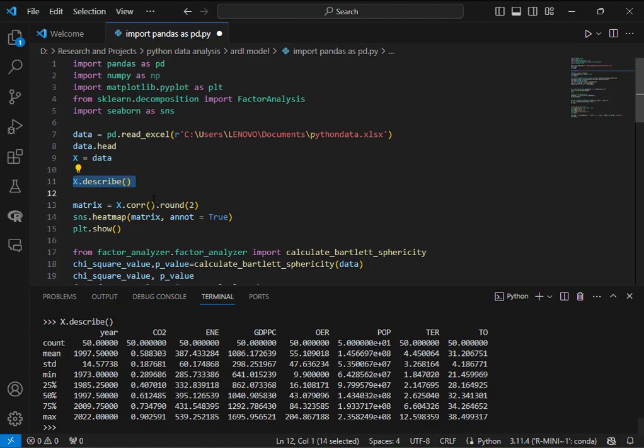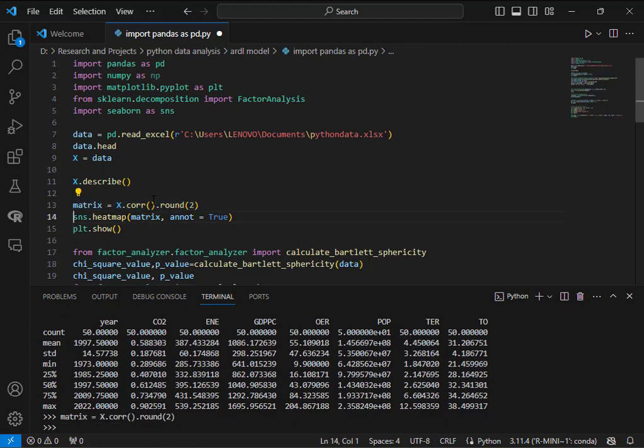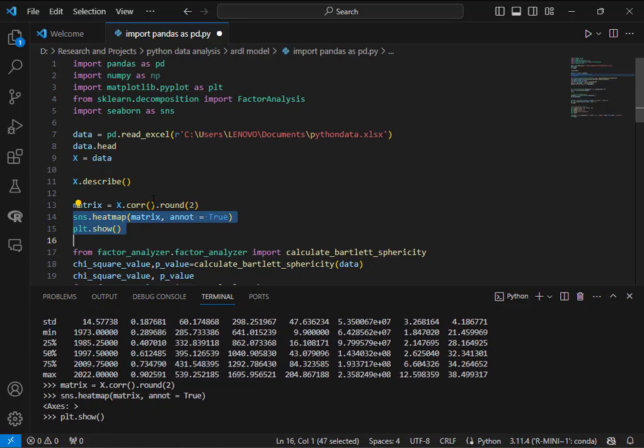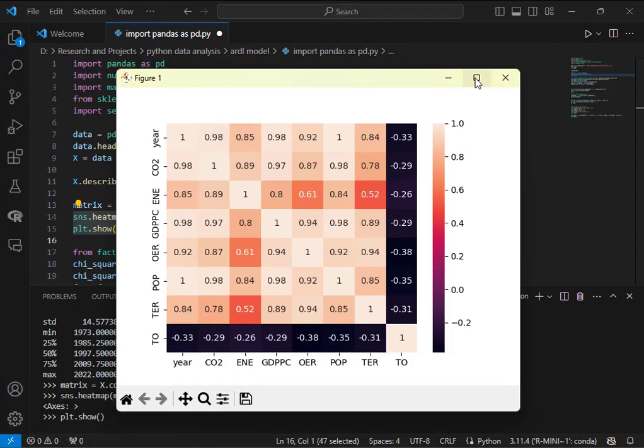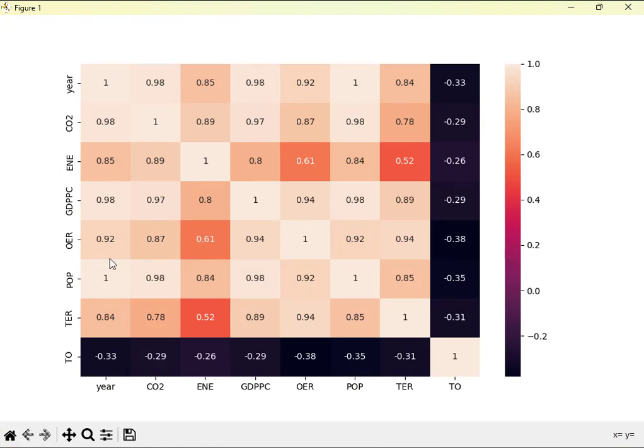These are its test. Then, because I want to create a factor analysis, I need to make sure it has correlations with each other. So first of all, I create a matrix of their correlation and then plot. So I can show you this plot here. So this is a correlation plot. Here you can see that there is almost high correlation with the first variable. Since it's a time series data, you will notice most of the variables have high correlation here.